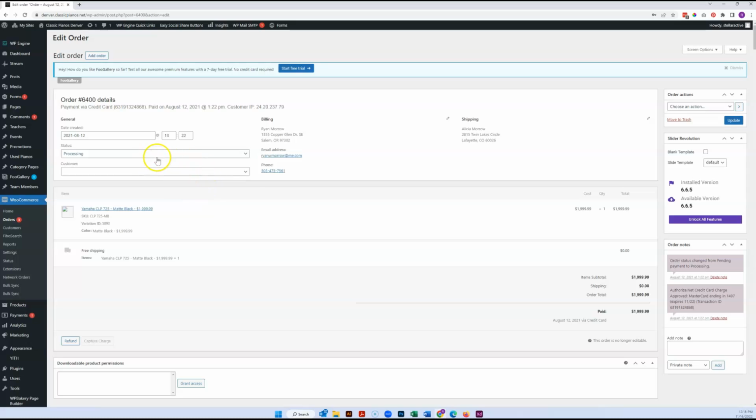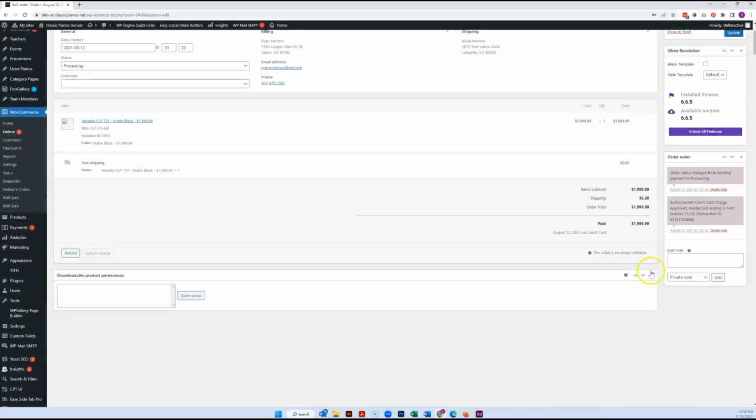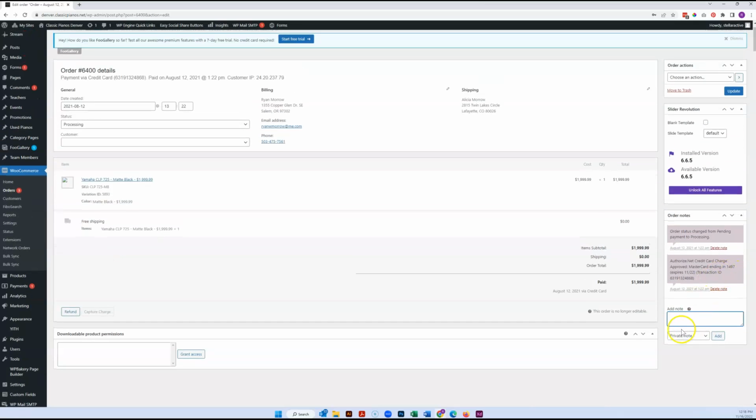Right here you can change the status of the order if you needed to change it to something other than what was already available on that other screen we were looking at. It's also possible to add order notes here. If you needed to say something privately, just for you, about the customer or about how things went down, you can add that here.